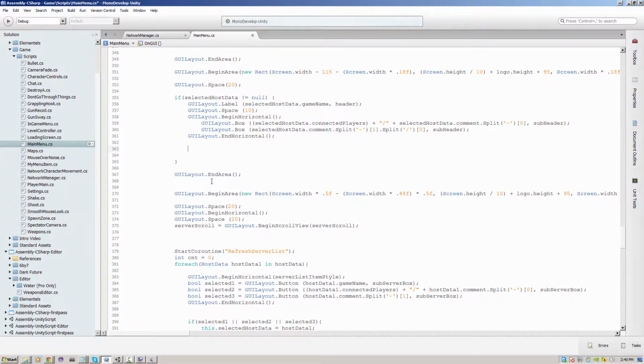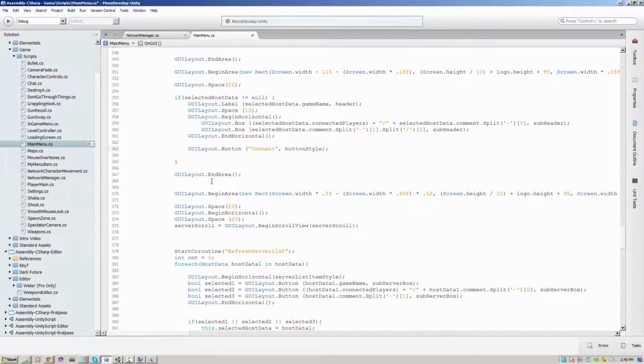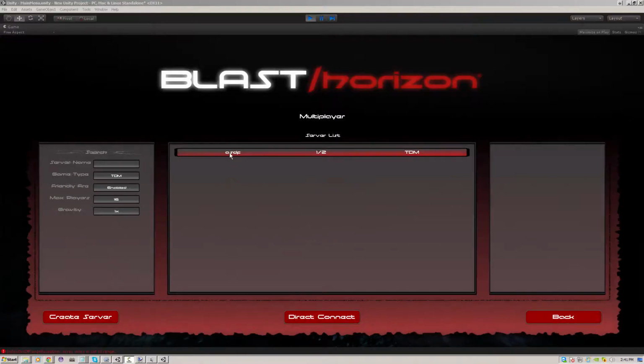For now, we're just going to do the button. Hopefully that does center it. Let me double check. Alrighty, so here we go. It's showing the server there if we click it. And now I get that with the connect. The connect is hideous, but I will change the button. So, let me change that up.